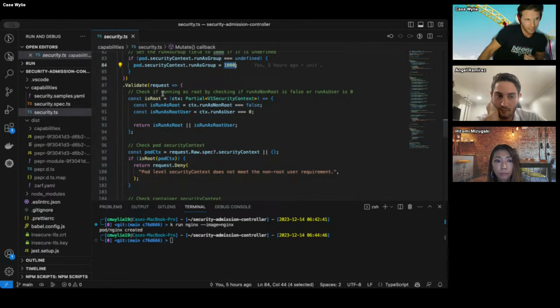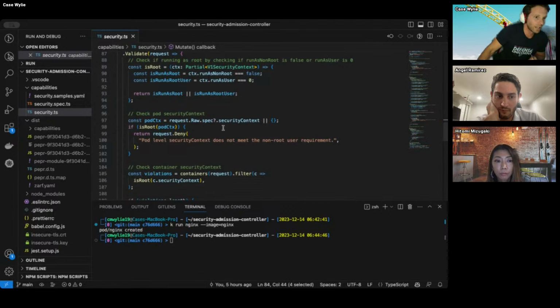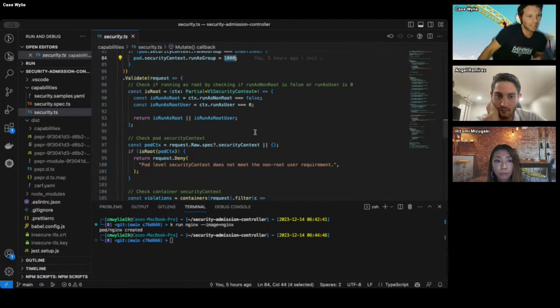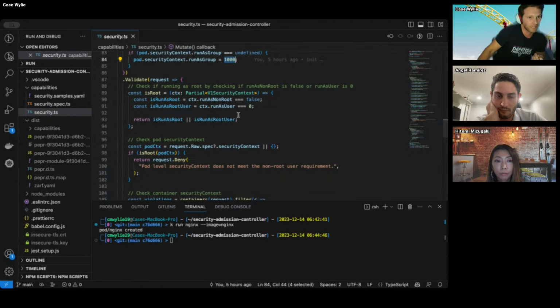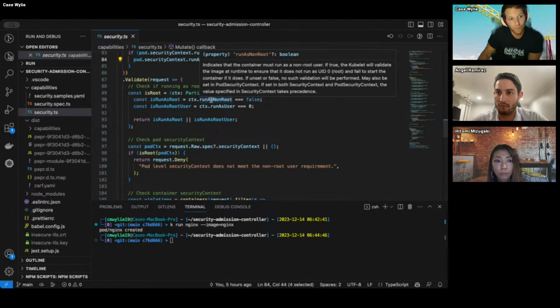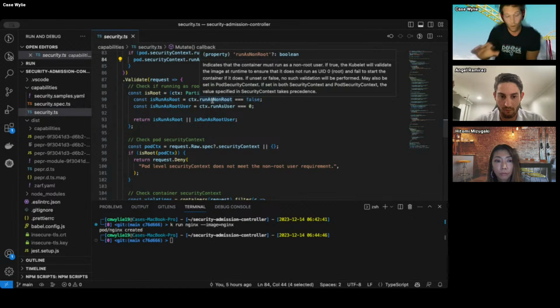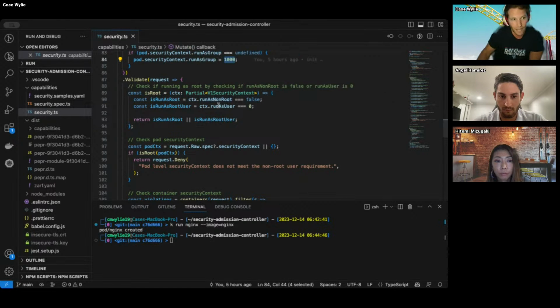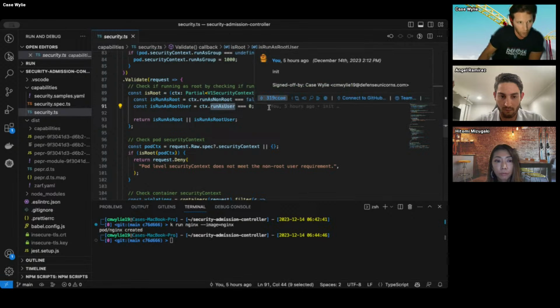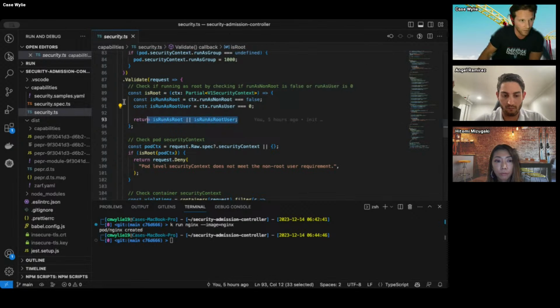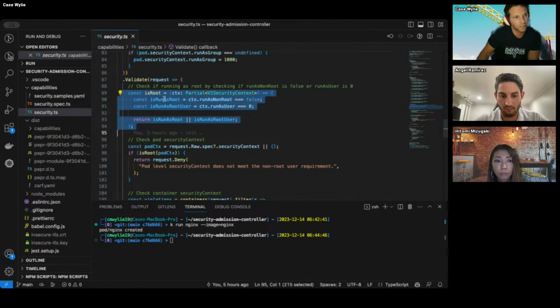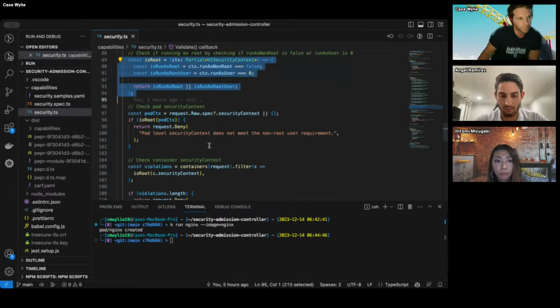And then finally, I'm going to validate. So this is a pod, the request is a pod. I'm going to make sure that the security contexts do not run as root. And how do I know if the pod is root? The pod is root if run as non-root is equal to false. If I'm saying run as non-root false, that means I'm technically running as root. If I'm running as user 0, that means I'm running as root. So this is just my little helper function to know if I am root.